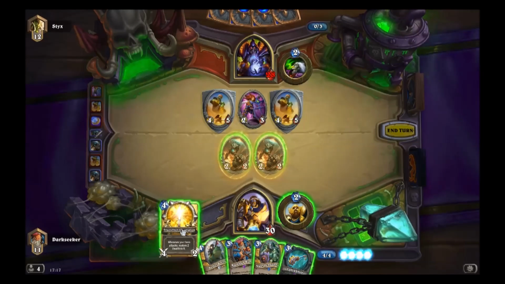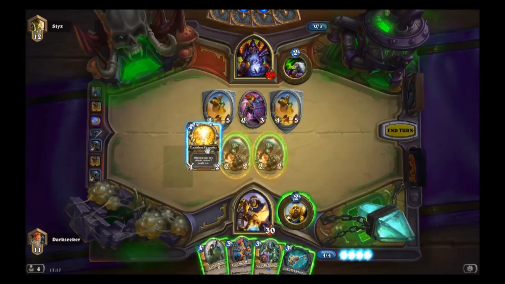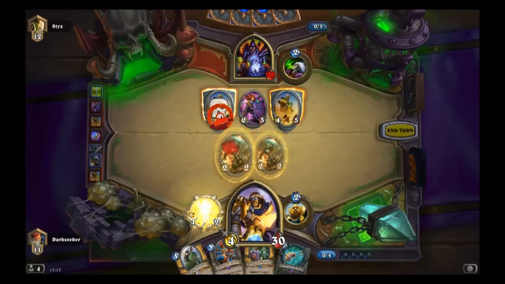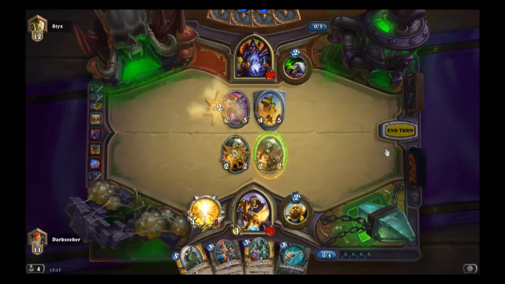So this game here is joined in progress. It's a Handlock. You can tell by the Ancient Watchers who are sitting there just watching. They can't attack, but they are taunted up, and I've got to clear them. So Truesilver Champion goes in, and the double Shielded Minibot start is very, very strong.